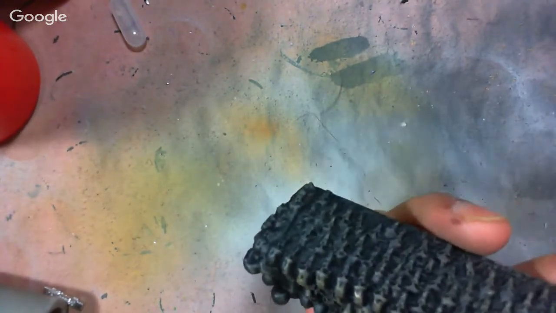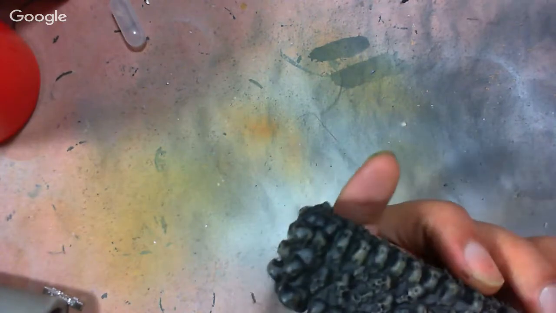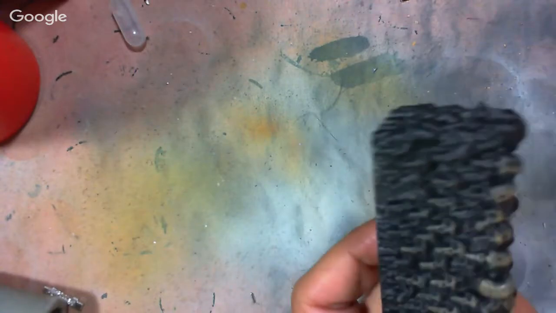But there's so much detail on these that these things paint themselves. I'm just doing the easiest technique known ever, the laziest technique. And this is really how good terrain, good purchase terrain should allow you to do stuff like this. You shouldn't have to freehand.